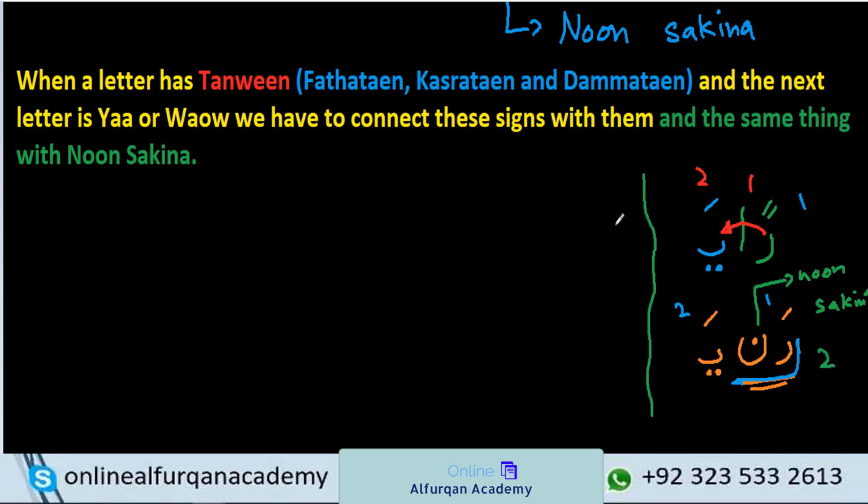Now we can take an example of Kasratain. For example, we have letter Dal. It has Kasratain, and that is Then. And if the next letter Ya is coming, the Then sound is going to merge with Ya. Or we can say the Then sound is going to connect with Ya. It becomes The. It's a little tricky sound, but focus on my pronunciation. It becomes The. And the second step is Ya. This example is The Ya.